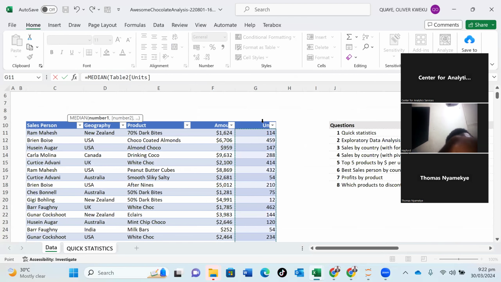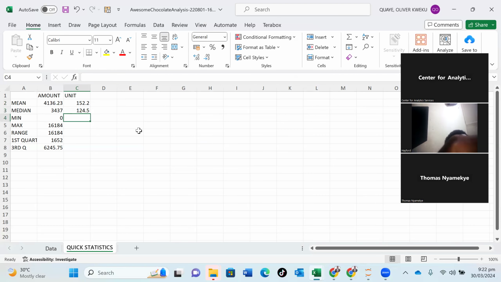Now let's look at what is going to happen here. We got 124.5, right? Let's delete this, and replicate it. Copy and paste the formula over here using the Jesus on the cross sign. So we got the same thing.